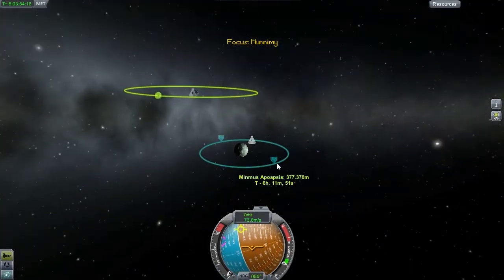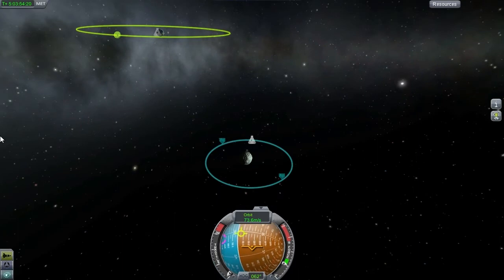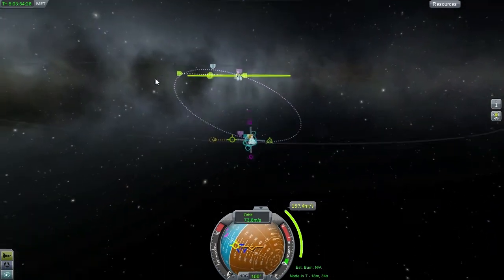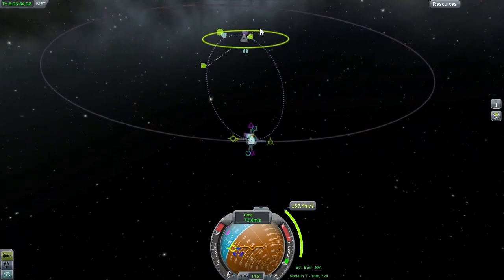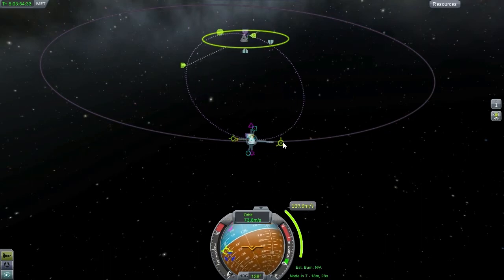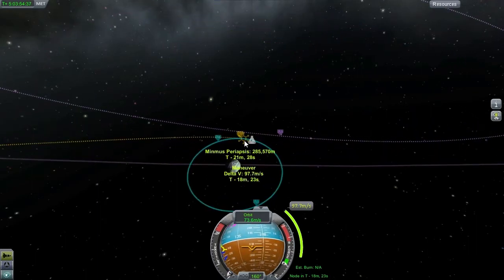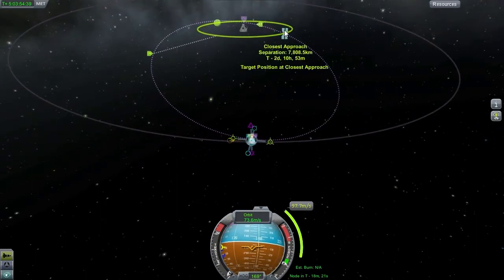We are currently here. We are going to be burning in this direction, and as we can see with a planned maneuver, we will end up back in orbit around Kerbin. Now, this is only 150 meters per second. We can do it with a lot less, because this is the beauty of this system, it will even guess approaches for us with the moon.